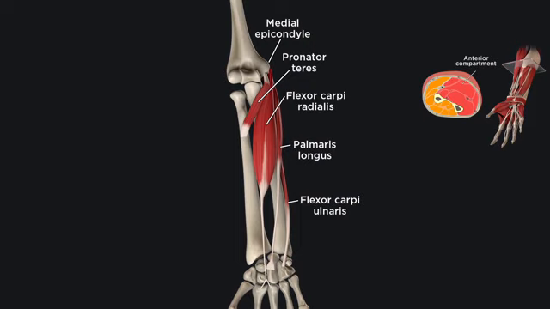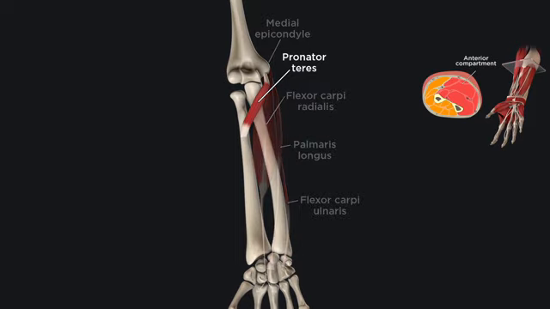Now, starting at the medial border of the triangular cubital fossa, the muscles of the superficial group in the anterior forearm start with pronator teres, the smallest of the group. Teres means round, since the muscle is rather round in cross-section.